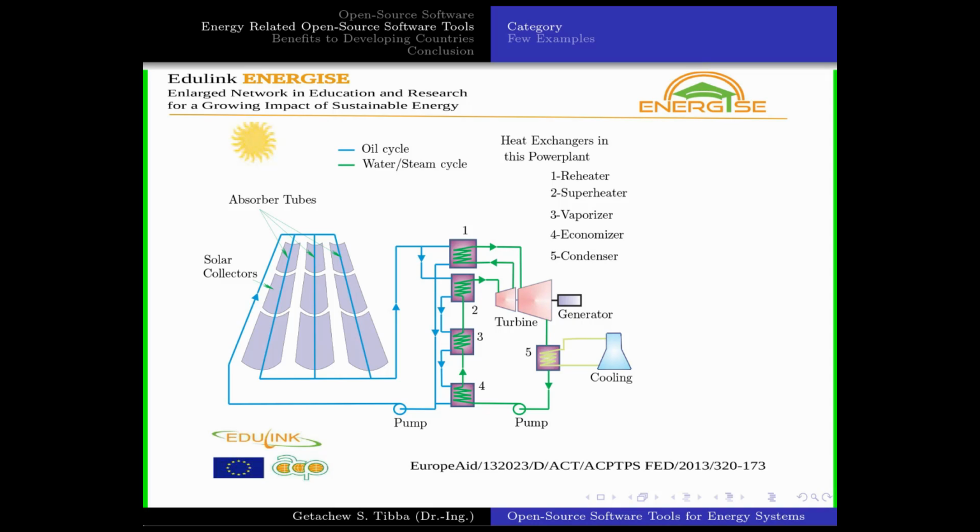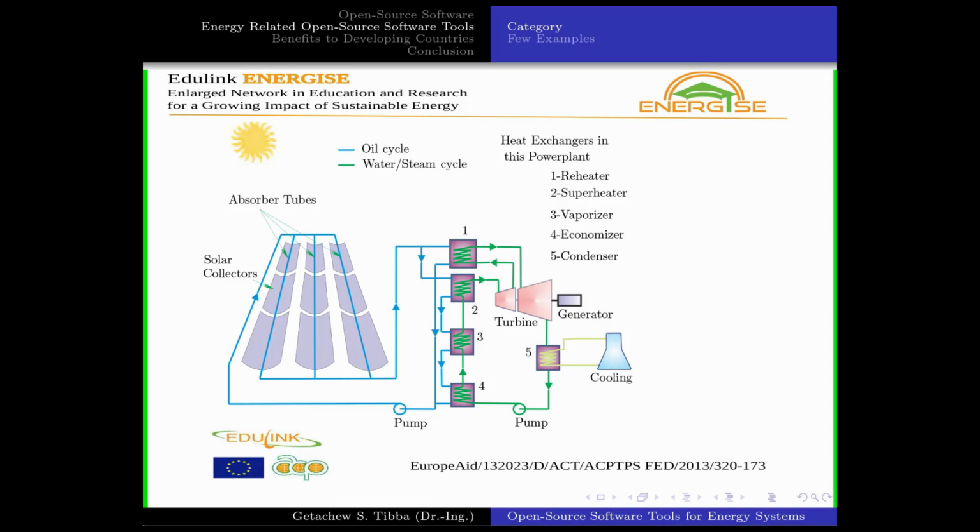The inputs are the solar radiation data and the geographic location data, and so on. We can model and simulate the whole process, and finally calculate the electrical energy output at the generator. Before implementing such huge power plants, we can use these software tools to model and simulate the output. For example, we may size the number of collectors we need, the size of the tubes or the heat exchangers, the turbine, and all components before actually implementing this huge power plant. So it helps us save money, energy, time, and so on.